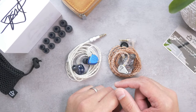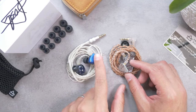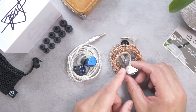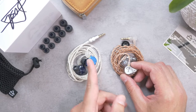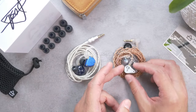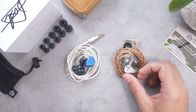Let's see, anything else I wanted to talk about? I did find that the treble, despite it being overall a little bit spicier and maybe a tad more fatiguing here on the Azul, the treble on the Blessing 2 can get tripped up sometimes in a way that it doesn't happen here on the Azul and definitely never happens on the ER4. It can come across a little bit sharp, which seems like the mid-treble region.